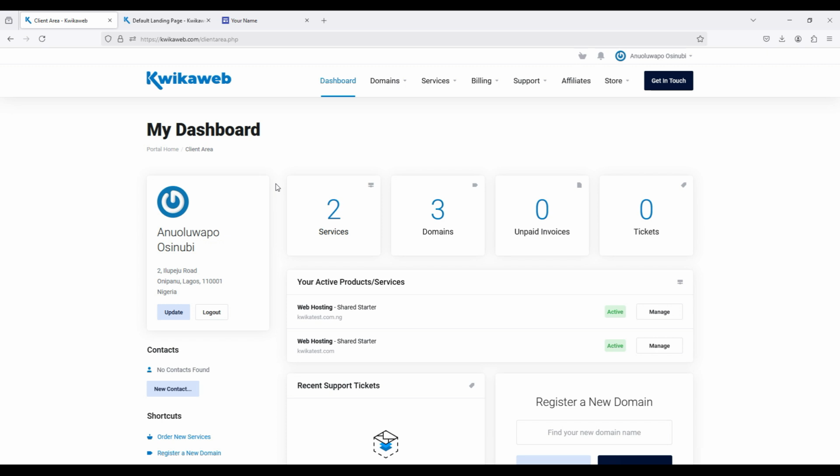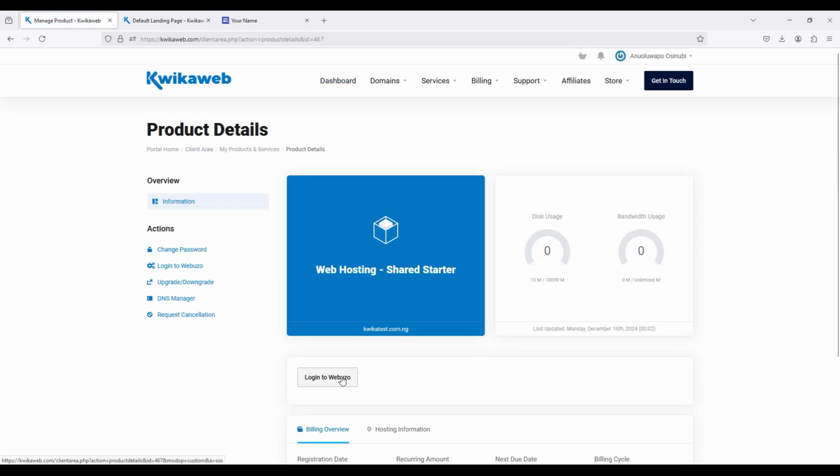You have to apply it in your web hosting control panel. Now, how do you apply those records? So you click on manage, and then you click on login to Webuzo. So that's for whatever domain you want to connect.